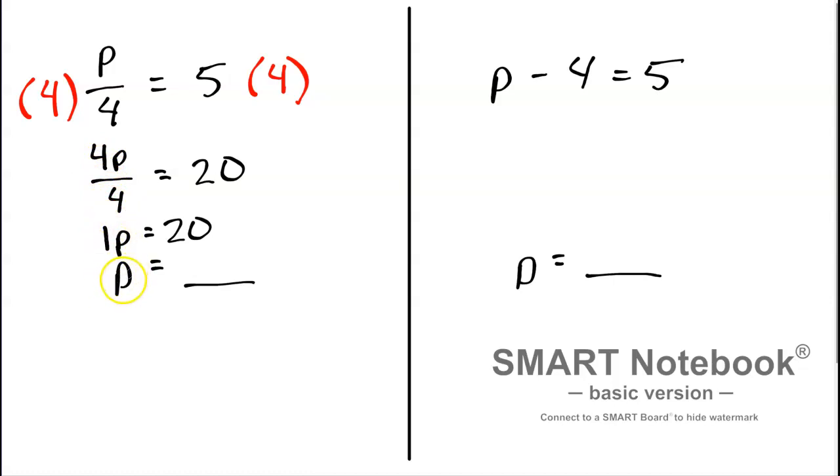We say this cancels because 4 divided by 4 equals 1, and 1 times p is just p. So that's why it looks like it disappeared. Mathematically, it's still in here. It just looks like it disappeared, okay? So I solved the problem because here we could stop, but again, to solve, the variable should be by itself. Here it's got the 1, so if we multiply it, now it's by itself, okay?